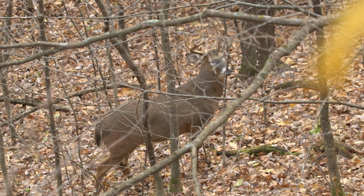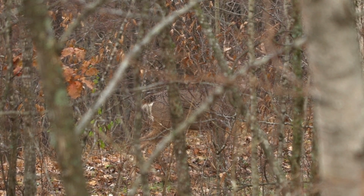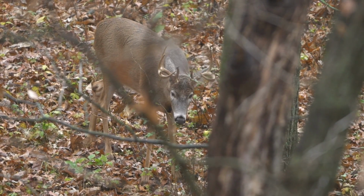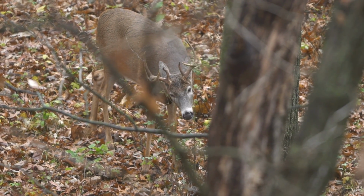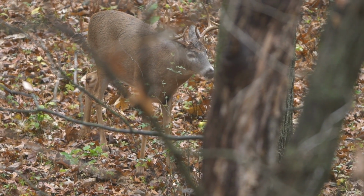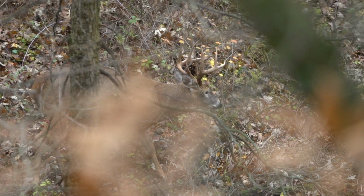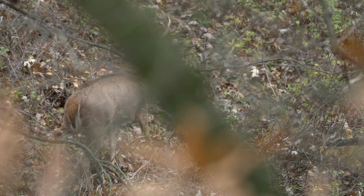To me, the perfect size whitetail parcel is not 200 or 300 acres. I believe if you do it right, you can buy a 40-acre parcel, 60-acre parcel, and you can outcompete the entire neighborhood when it comes to actually producing the highest quality, most balanced deer herd in the neighborhood, and being the true herd influencer. Whether you want to shoot the bucks or not, a lot of people say, well, it's not all about shooting bucks. Well, then how about you just buy a 40 and you be the herd influencer? You be the one that actually holds and attracts them during the daylight, during the hunting season.